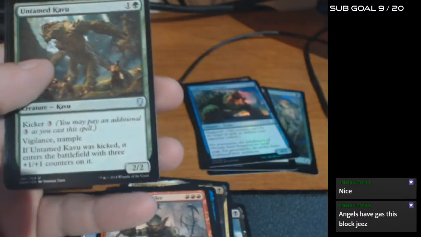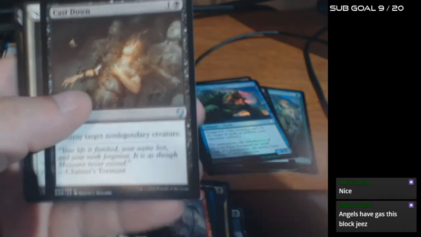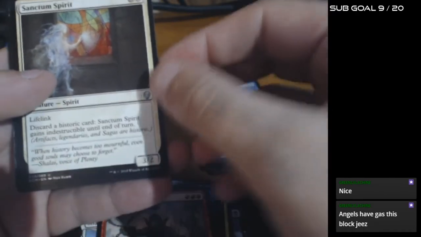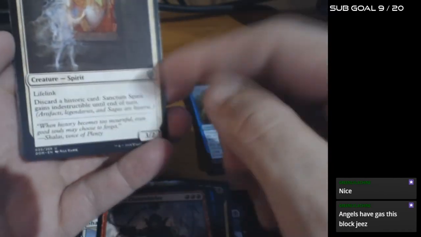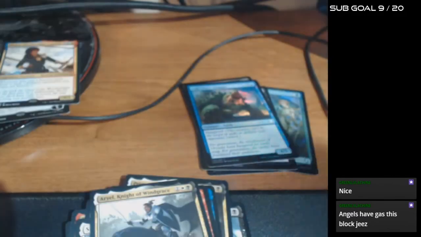And like I said, this is the block. This entire set is the block. Alright. Kavu. Cast Down. Well, that's three uncommons in a row, so that means our rare is a legendary. Aww. Ariel's pretty good, though. We did determine that earlier.